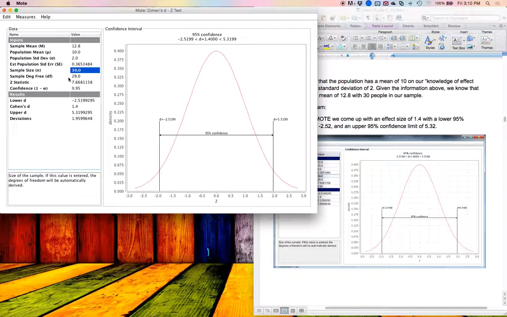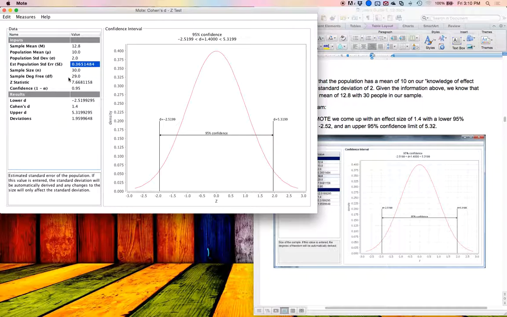So that would be sigma m if you're doing a basic stats book, or just standard error is where we generally think about it. And that would have given me a z statistic of 7.67, which is a gigantic z number, so my examples are always the best, but it basically is 12.8 minus 10 divided by 0.37.